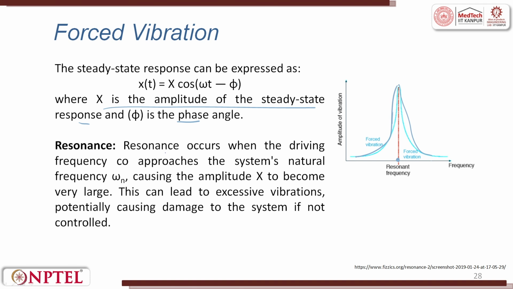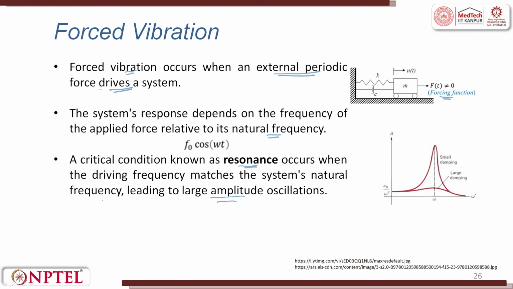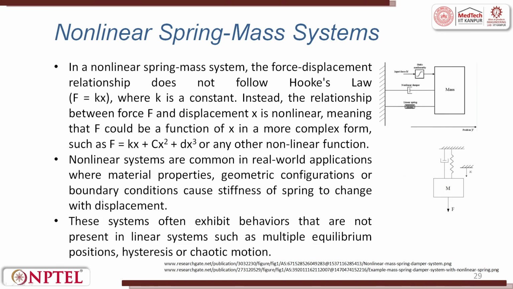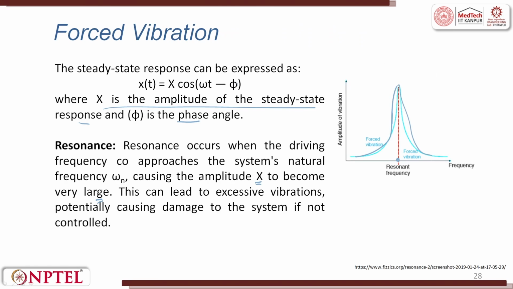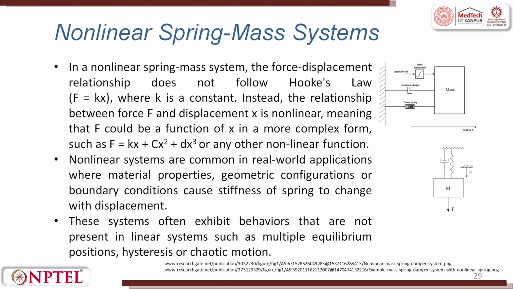The resonance occurs when the driving frequency approaches the system's natural frequency omega n, causing the amplitude x to become very large. This leads to excessive vibration and premature failure. When we talk about forced vibration, we were trying to solve the forced vibration for a linear system. Now, let us try to understand the nonlinear spring mass system.